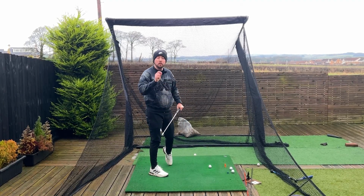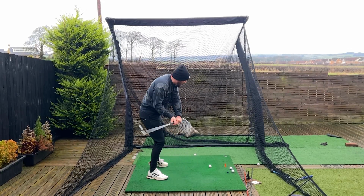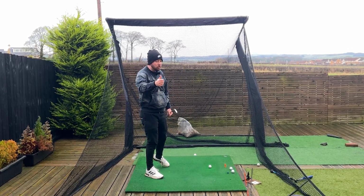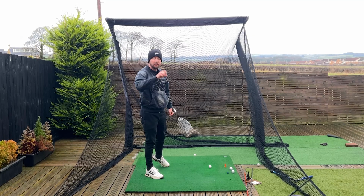And lastly, what does better rotation through the golf ball, uninhibited turn, do to you? Makes you hit the ball further. So no early extension, straighter shot, longer shot. Let's get straight into it.